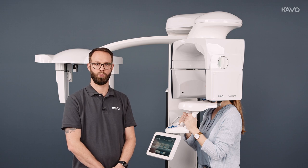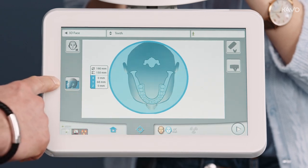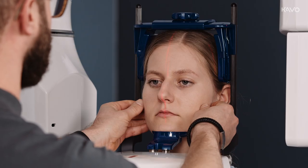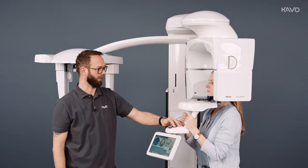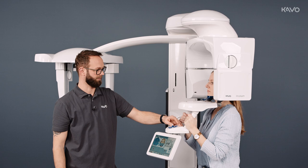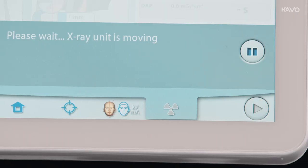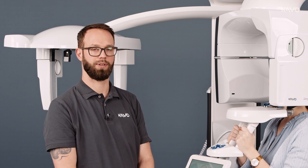To choose our maximum volume size of 19 by 15, we go to the face section. The volume size can also be adjusted here. We can switch to the positioning level, position the patient on the mid-sagittal plane, and close the headrest. Here too, we can correct the height of the volume using our arrow keys. Now we go into image-ready mode — we can only do this when the green light stops flashing and stays a steady green. Since this is a stitched volume, we will image the complete volume in two sets.